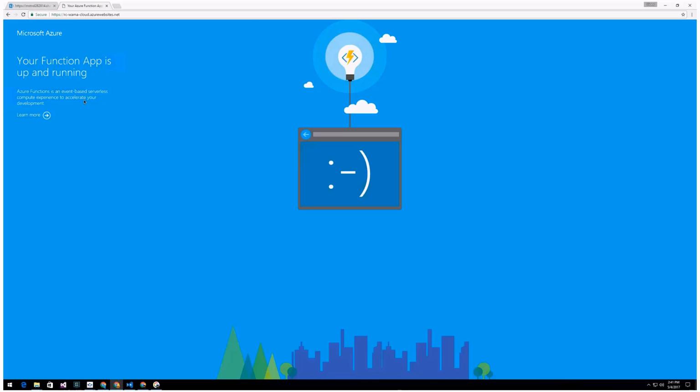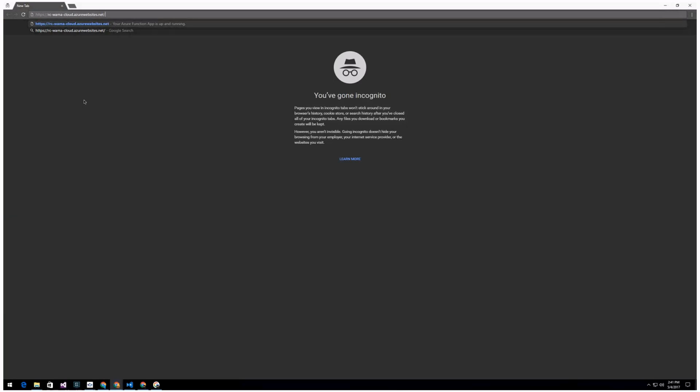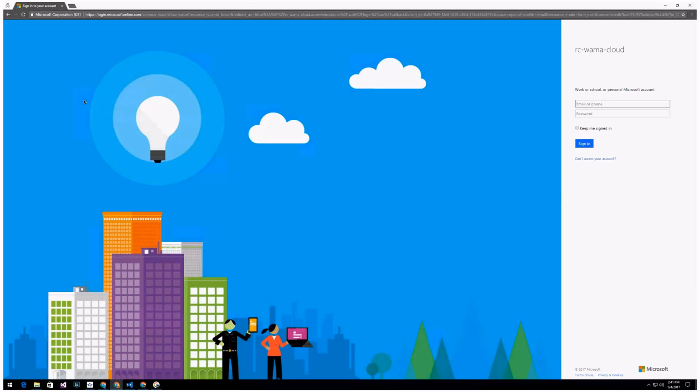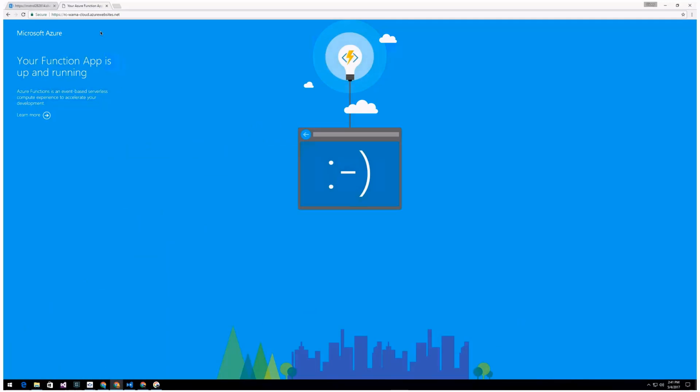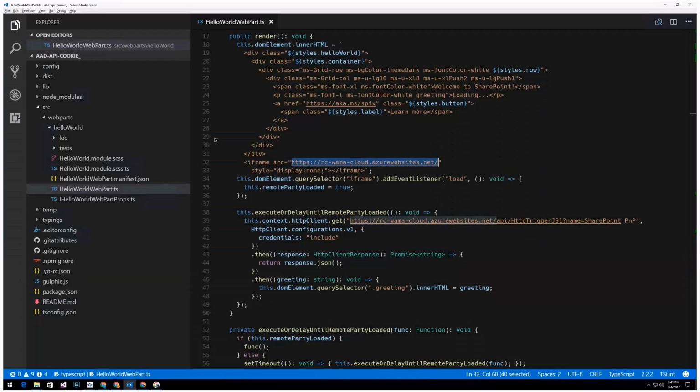Whereas if I open the same URL in private, I will be prompted to sign in. So because I am signed in, if I enter that URL in an iframe, that iframe will directly get me a cookie for this domain and sign me in. So that's why it is here.